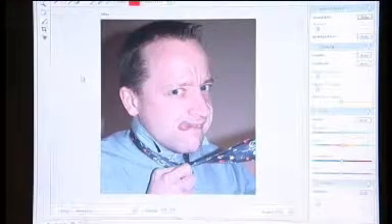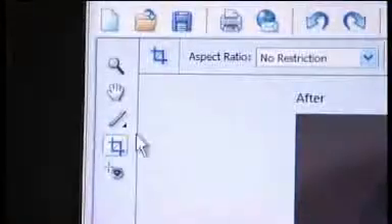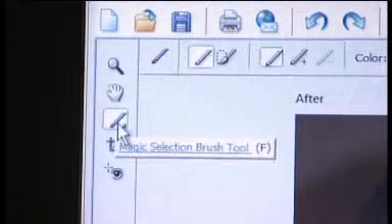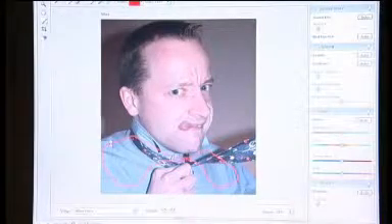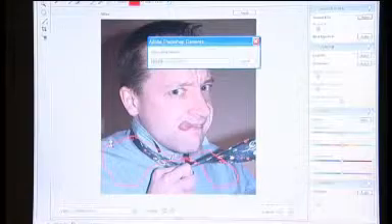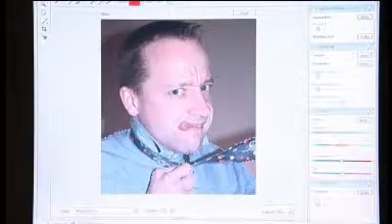There we have it. Actually, the bit I want to work on is my shirt, so I'm going to introduce you to the Magic tool. This is a wonderful little device, and all you do is you just drag your pointer over the area you want to work on. Now, I am using the touchpad here. If I had a mouse, it would be a lot easier to do. Then the program analyses the picture and it works out the boundaries of the thing you've just highlighted.